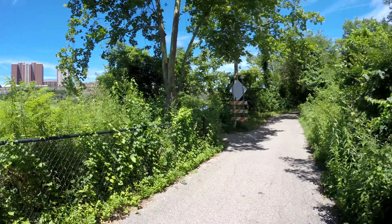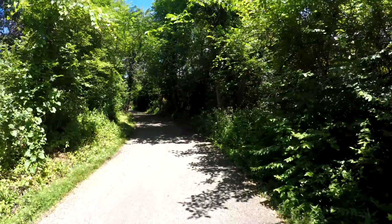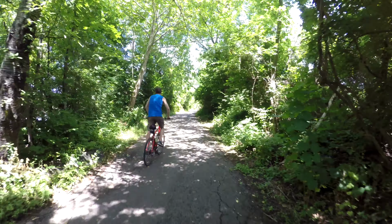So now I've just left downtown, or just on the outskirts of it, but it's quite wooded here. Starting to see more and more cyclists, especially, and even runners. Still on the Three Rivers Heritage Trail, not the Gap yet, or I guess maybe it's part of the Gap. According to my odometer, I've only gone like 6 miles.